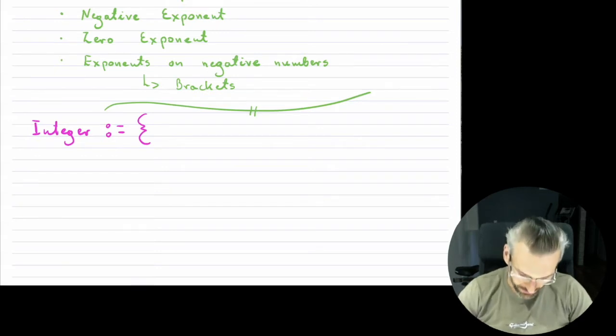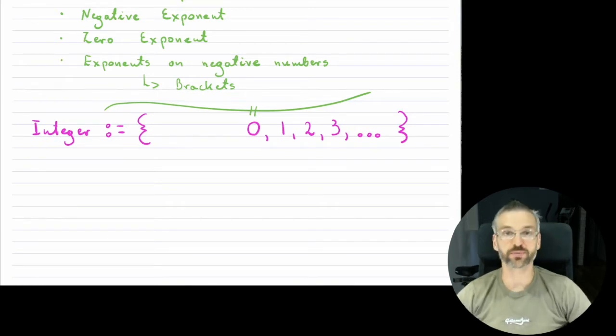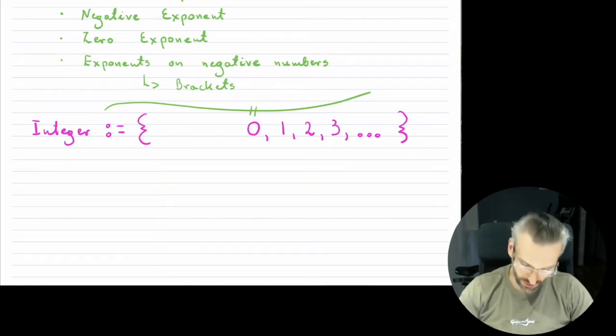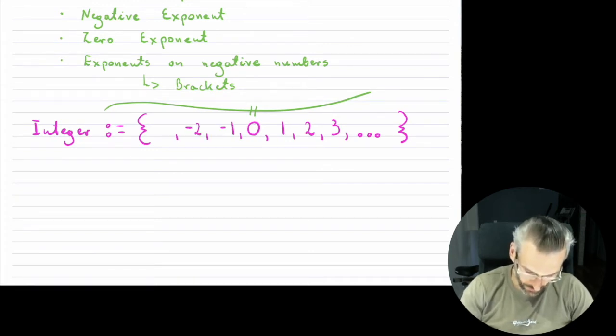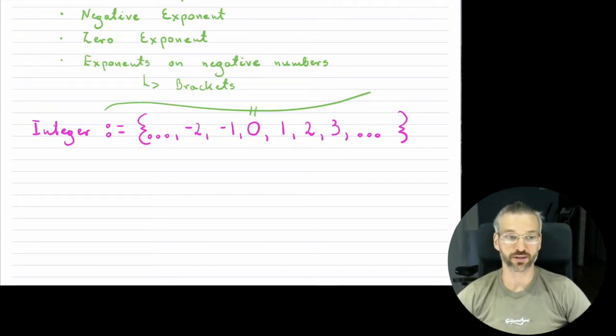So the number 0 is an integer, and it includes all your positive numbers, so 1, 2, 3, 4, 5, 6, and so on. It goes on forever, going up by 1. And it also includes all your negative numbers, so -1, -2, and so on. It continues on forever in the negative direction. So those are your integer numbers. This does not include decimal numbers. It doesn't include any fractions per se, which would be rational numbers. So these are just integers.